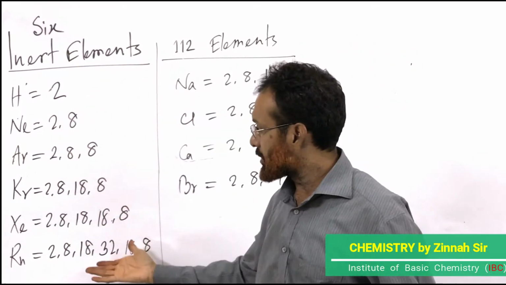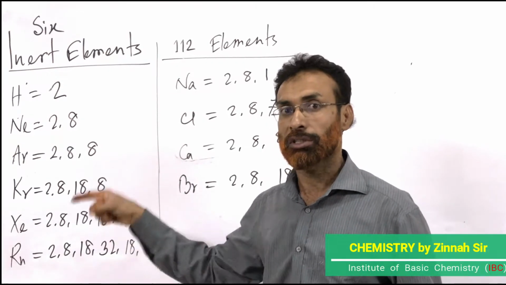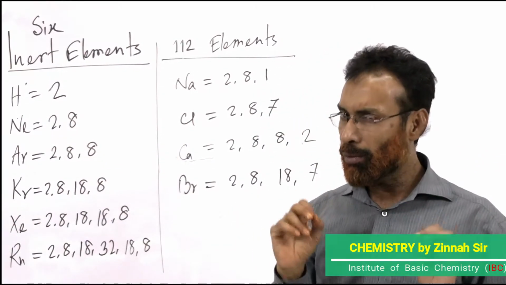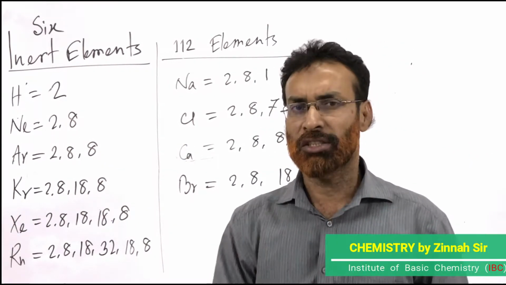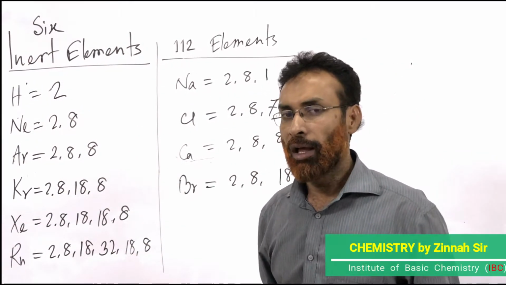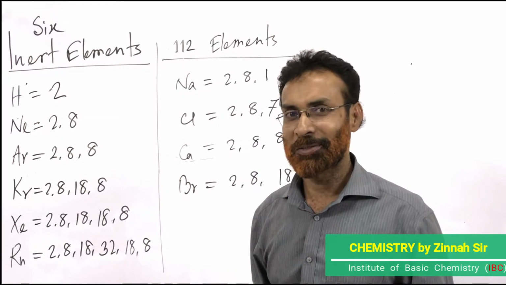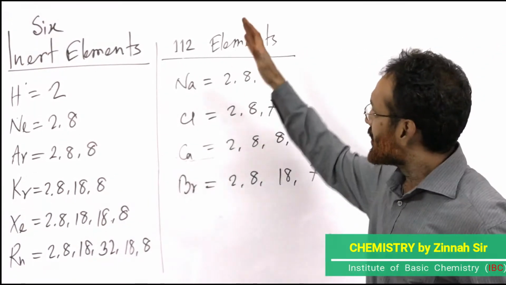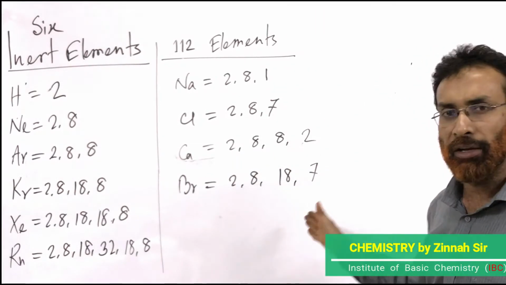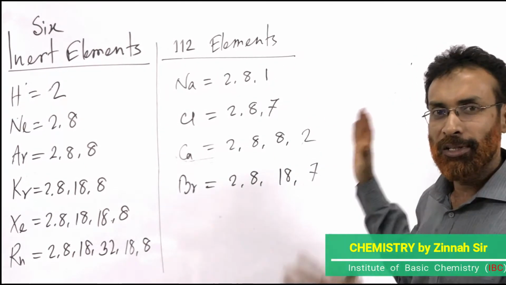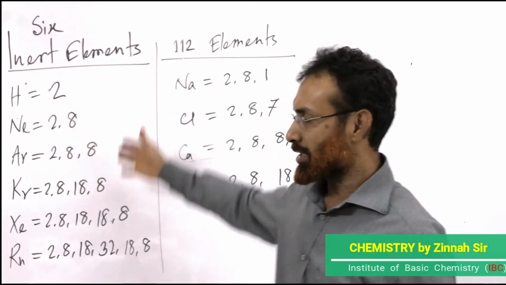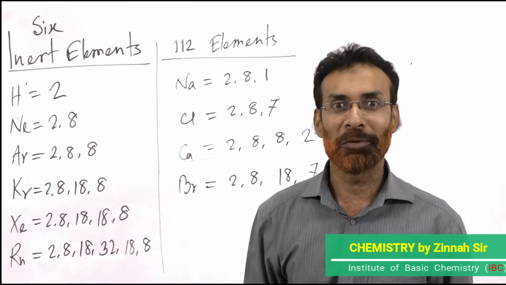In inert gases, you see the electron configuration, their outer shell having 8 electrons, except the first one, because the first one has only 2 electrons, the sole shell is still full. For the other cases, they have 8 electrons in the outer shell and they are full of electrons. When you compare the other elements with the inert gases, we clearly understand none of them have 8 electrons in the outer shell, which means they are unstable. So they are looking to have this electron configuration, and this is how they make bonds.